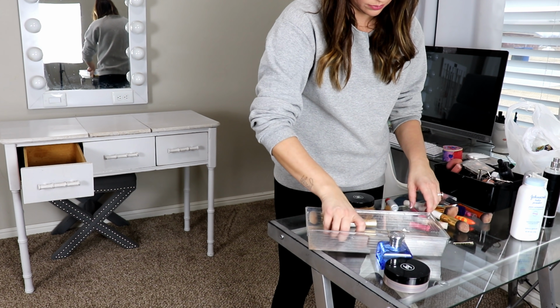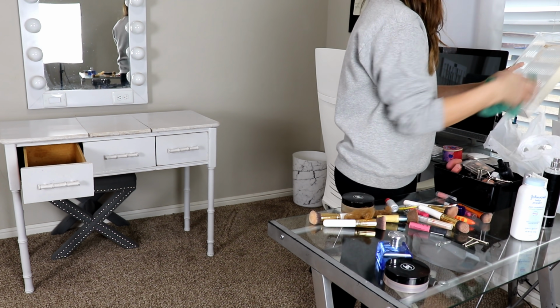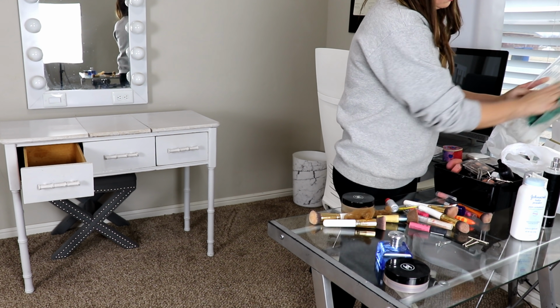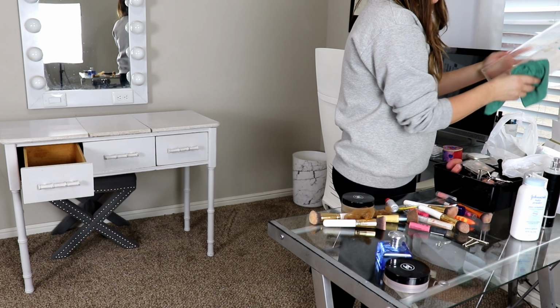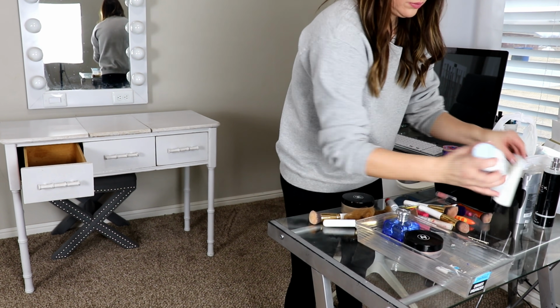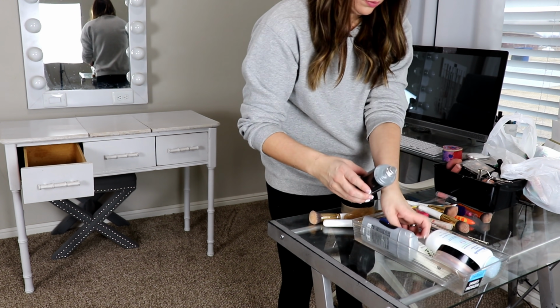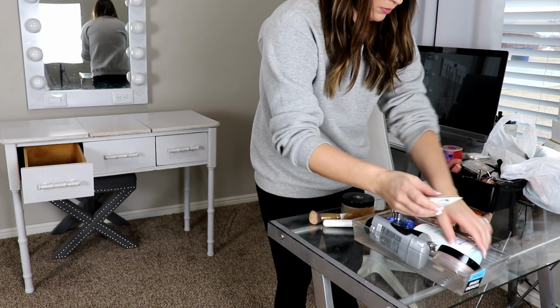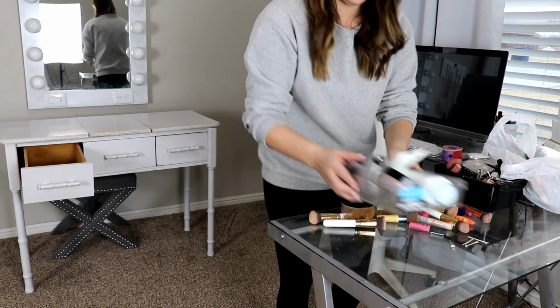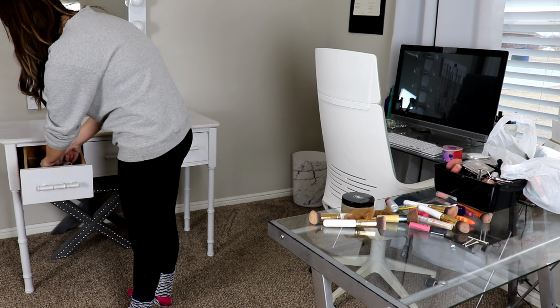I also want to tell you, empty out your bins. Like I had everything in that clear bin, but when you're organizing, go ahead and dump it out, clean it so you have a clean surface to work with, but then that forces you to go through those items. I probably would have left everything in there and not gotten rid of much because I'm like, oh, it fits, it's in a bin, it's organized, but I got rid of most of that stuff that was in there. Plus the tray is nice and clean now, so when I open up that drawer, it just looks nice and tidy.